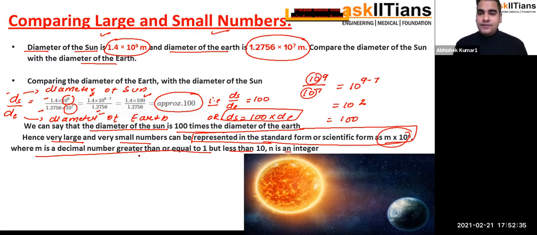What's the first step? The first step is you should convert the given numbers into the standard or the scientific form. After converting, you should divide both the values. And when you divide both the values, you will easily get which of the two values provided to you is bigger or which one is smaller. Understood? Please go through it and ask me if you have any doubt or query, guys.